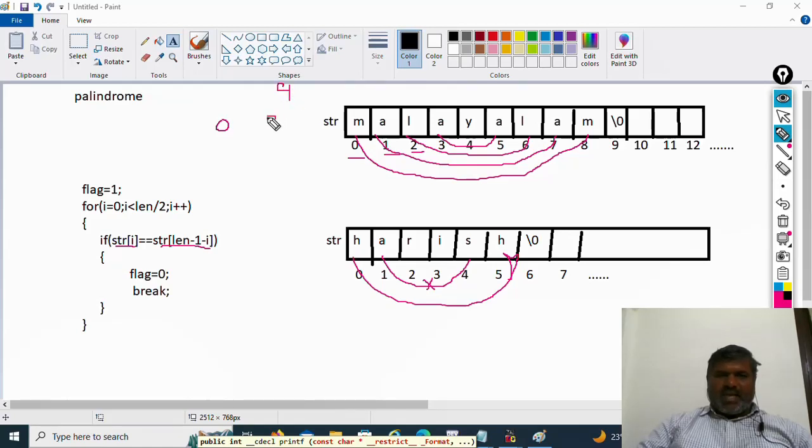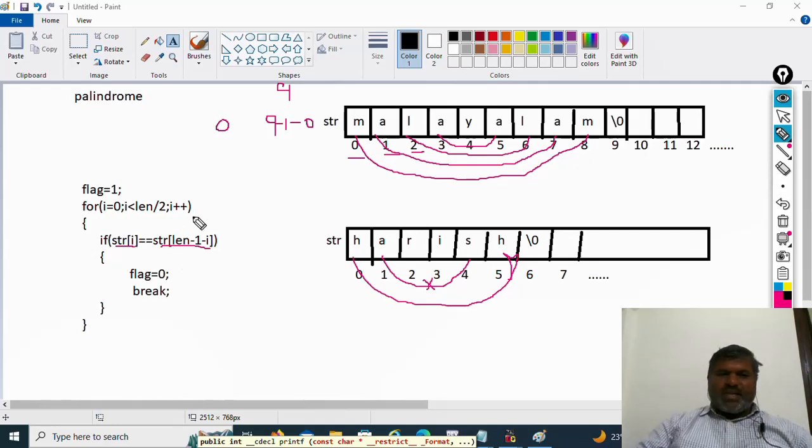That is 9 minus 1 minus i. The value of i here is 0. 9 minus 1 is 8. So it will compare str of 0 and str of 8. This is used for checking the characters from the last.